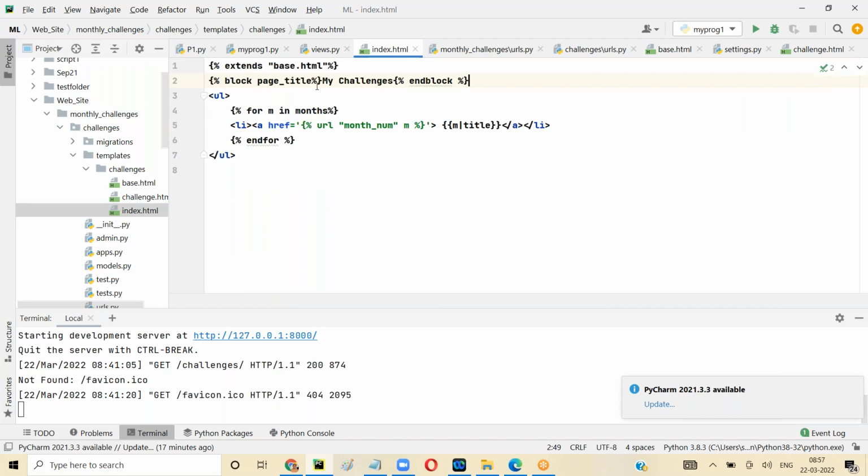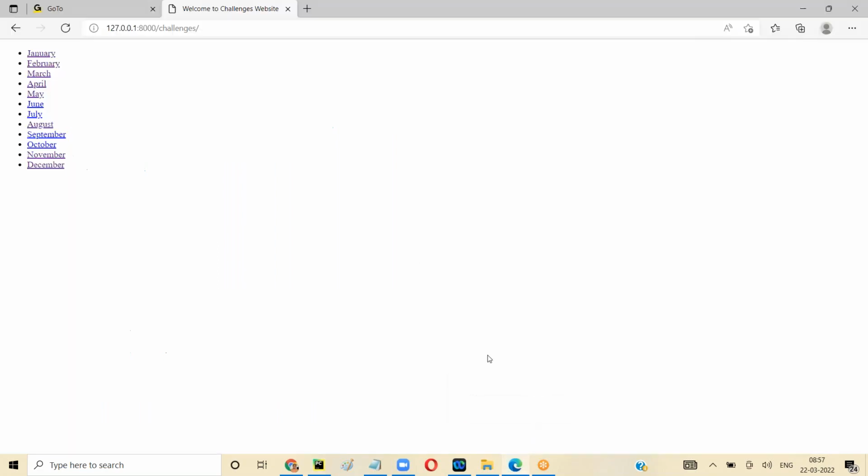So here, this is block page title, and you can give something like welcome to the challenges app. So base.html is actually printed: when you call index, base.html is called and the value is printed there. Now let's go and call this index.html and see what happens.